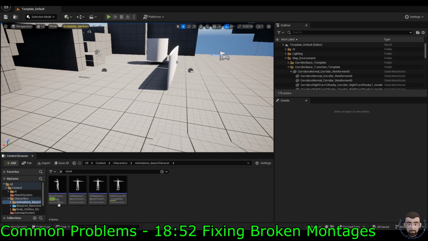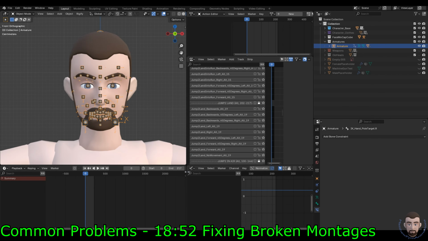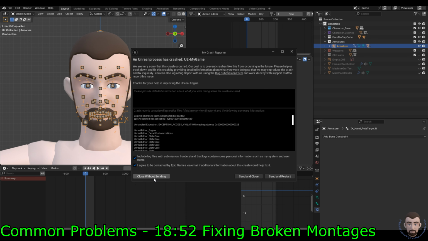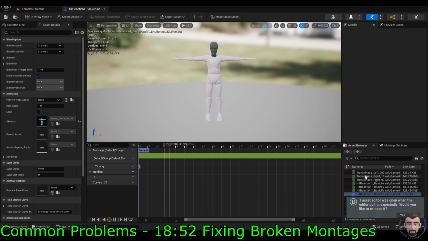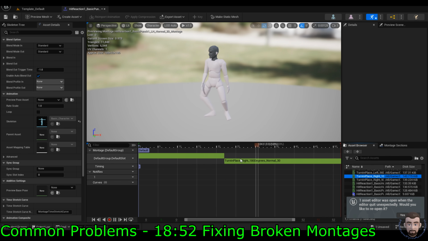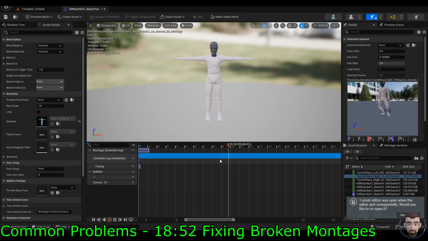So my montages were broken. This one was broken. These ones still are. When I go into it, it's got no name. And then when I click it, it crashes the program. Okay, what I did find was clicking straight onto it breaks it. But if you drag in another animation, you can now click it without it crashing. You can even go back in and delete the old one and you'll still be fine.